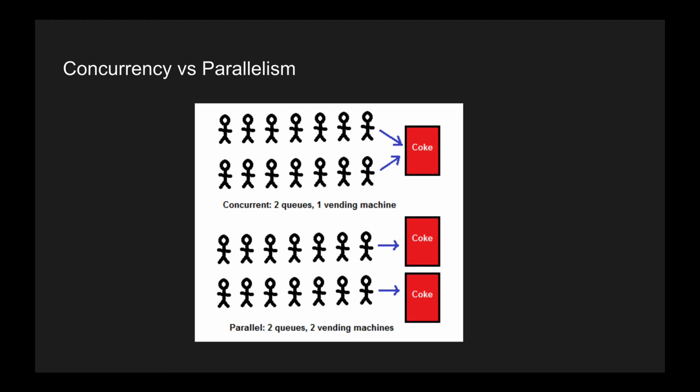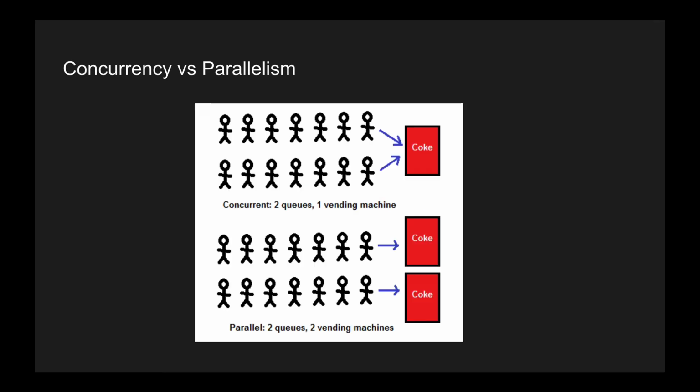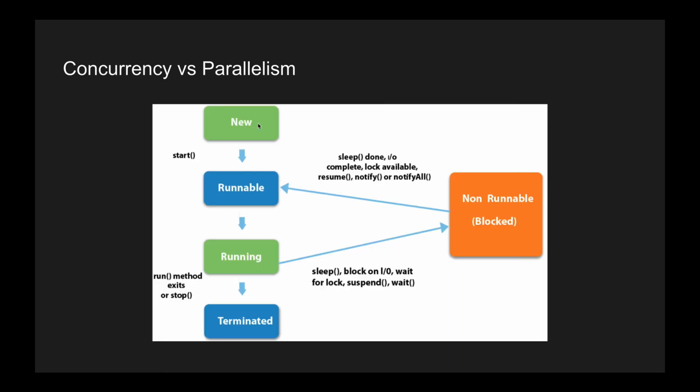Or if you are creating more threads than cores in your machine, and so it's not really working in parallel, right? But what gives this impression that things are happening in parallel is the fact that the CPU doesn't process a thread from the beginning until the end, but keeps changing thread execution depending on the thread state. So basically, when we create a thread and then start it, that thread gets the runnable state, and then the processor will get it in a processing queue, and the processor picks up that thread.